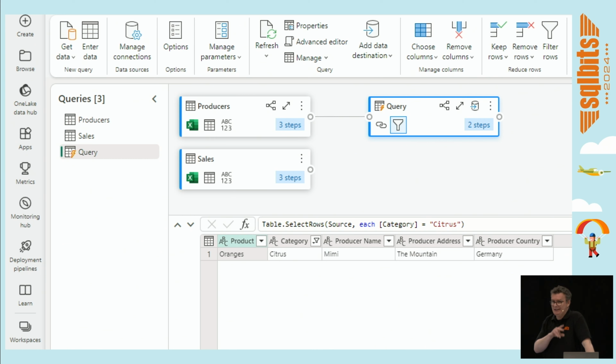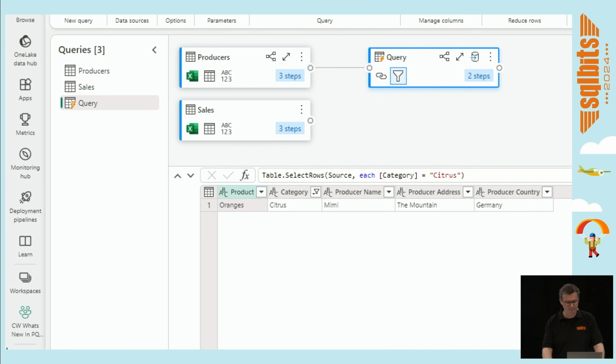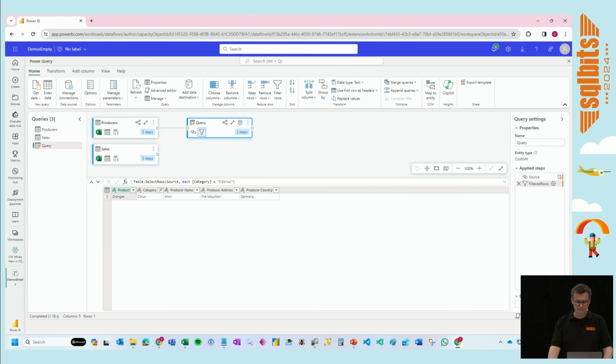Staging is turned on by default and enforced in some scenarios. I would say, if you're playing around with Dataflows Gen 2, turn off staging unless you're working with really large volumes of data, say a couple of million rows, because there is actually an overhead in loading the data into this staging warehouse. So, we're going to be working on that and changing some things in the future, and we're going to have some better smart defaults. But bear in mind, if you're playing with Dataflows Gen 2 today and things seem a little bit slow, ignore that.